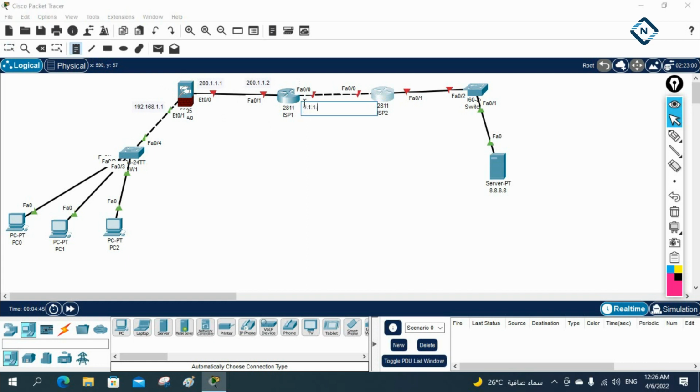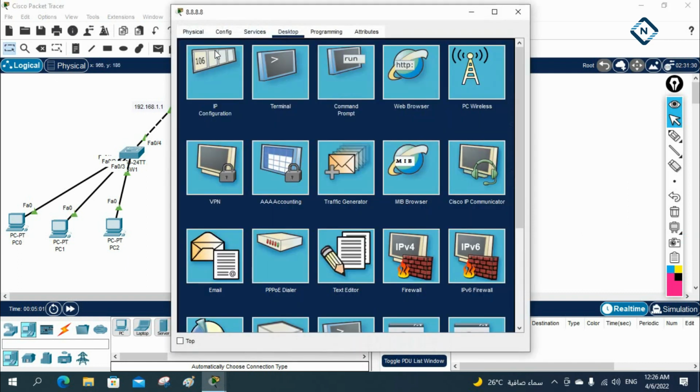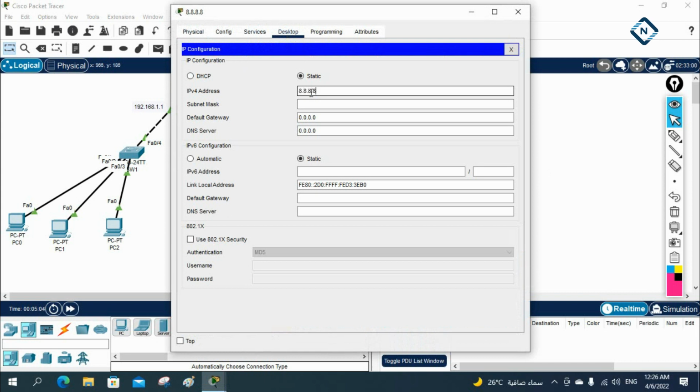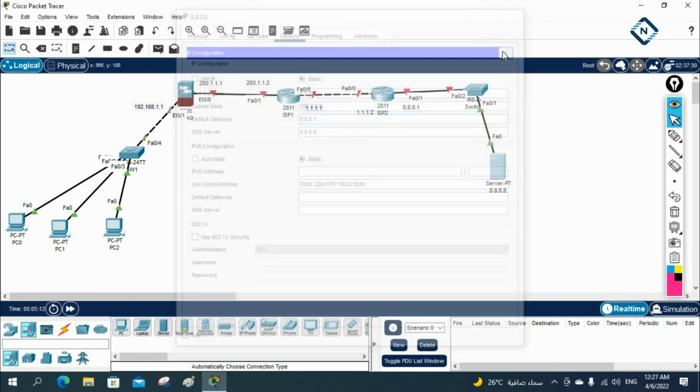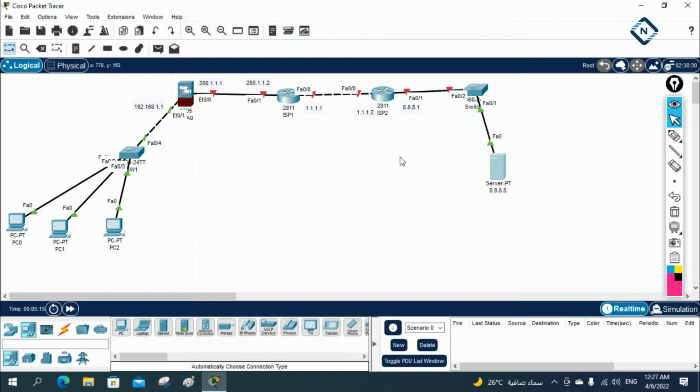So let me take here 1.1.1.1, okay, and here you can take 1.1.1.2. And on this side I will say you have 8.8.8.1 and the server is 8.8.8.8. Let me assign the IP to the server. I will go to desktop. I will assign the IP 8.8.8.8. Okay, class A I am using. You can use anything whatever you want to use, and this is a gateway I am putting here because the gateway is the router interface IP. So this is the IP schema we are going to use, and we can run BGP, OSPF, anything in this.